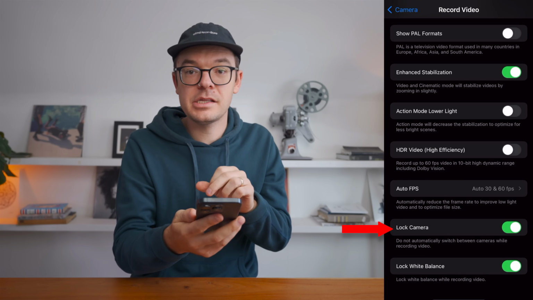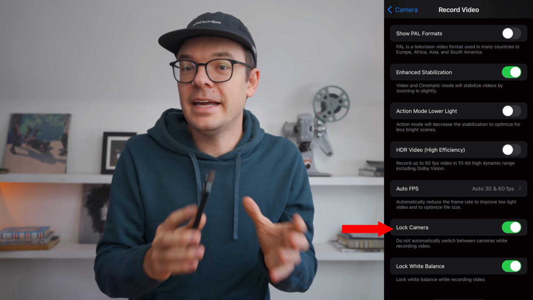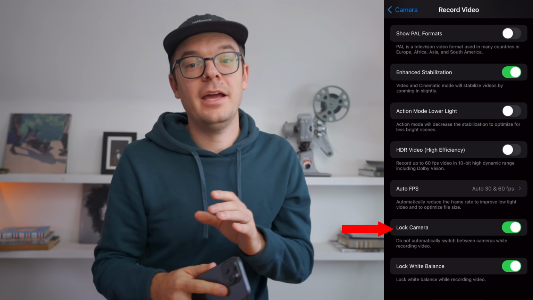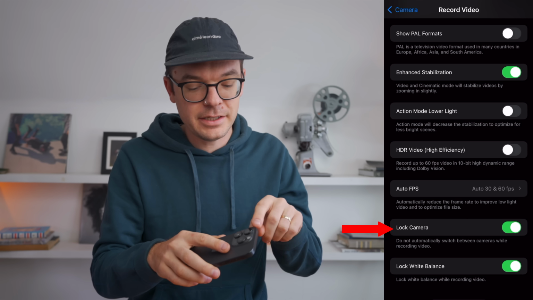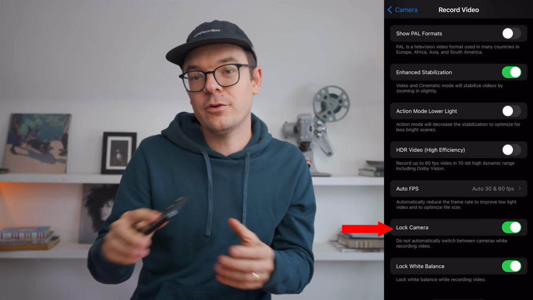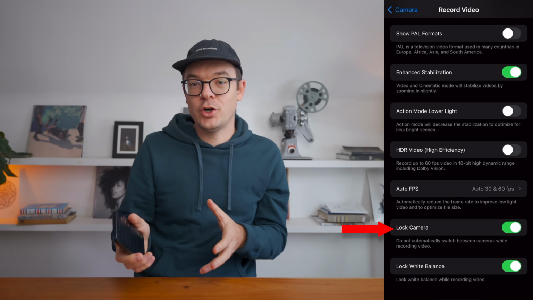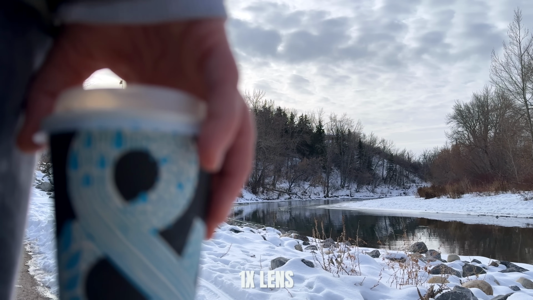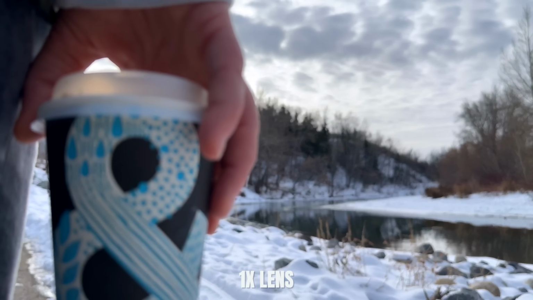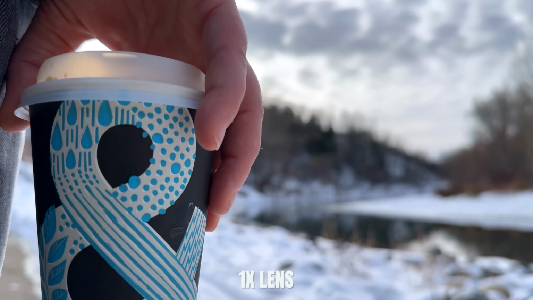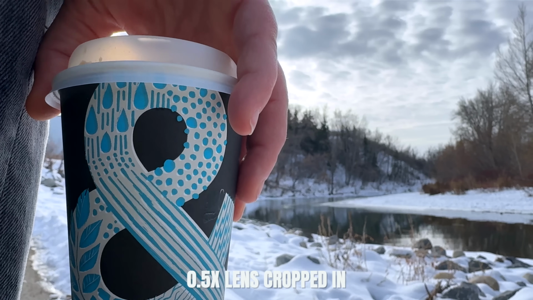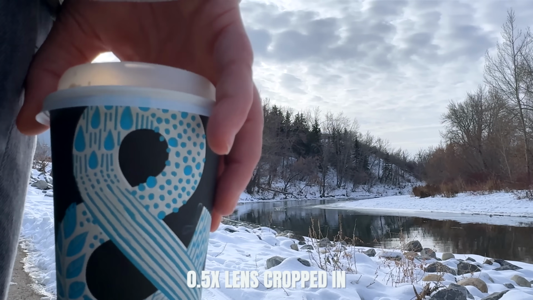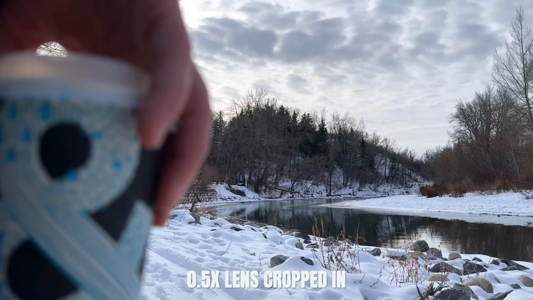Lock camera, let's leave this on. Your iPhone likely has a couple different cameras on it, and by enabling the setting, you're telling your phone that you don't want the camera to automatically switch between these lenses while you're filming. This issue could easily occur if you're framing up a shot and you've got something in the distance and then you want to rack focus to something closer. Your phone's going to want to switch to a macro mode, which is on a different lens, and then when you switch back to your subject in the background, the camera's going to be stuck on this other lens.